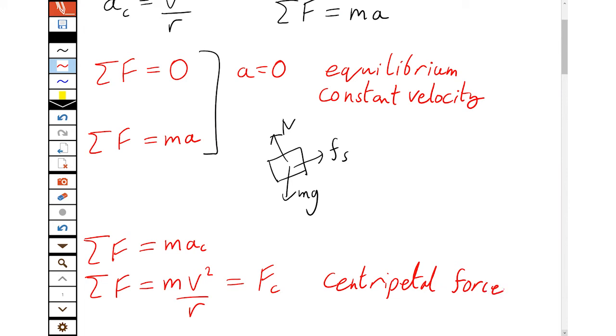Now, there's a key thing about this. This is not a new type of force. There's no such thing as an actual circular force that picks things up and spins them around in circles, because we don't live in Skyrim. There's no magic spells that can do that. This is just a measure of how big a force you'd need to hold something moving in a circle. And there's all sorts of examples of that.